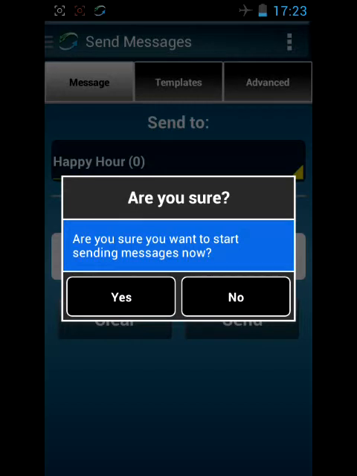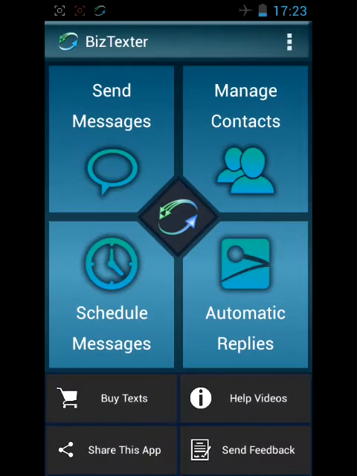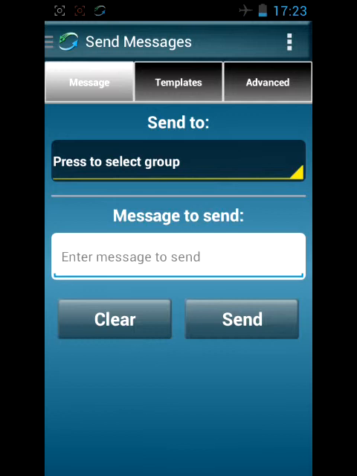And if you hit yes, then it'll pop up with a little dialog box showing how much time is remaining on your send, how much time has elapsed on your send, how many text messages there are left to send, and how many text messages it's sent. So it takes a couple of seconds for it to do all that calculating when you go back into it. But if you're in the middle of a send and you click on send messages, that dialog box will pop up automatically and just take a few seconds for that data to get calculated.